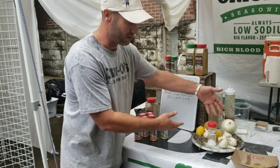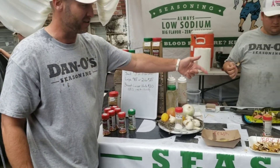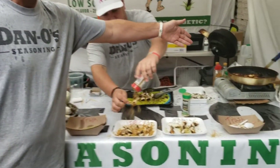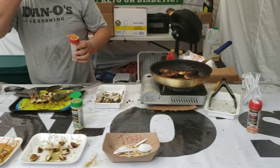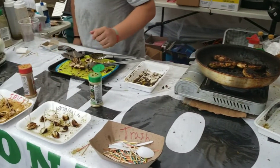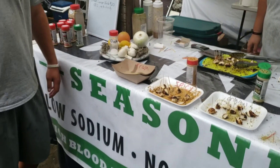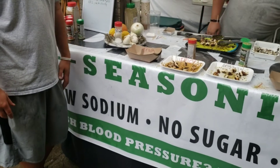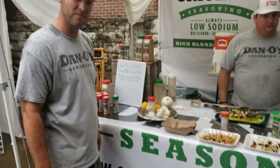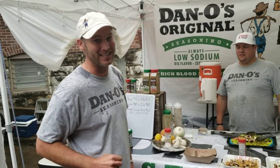Rosemary, garlic, onion — real flavor. You see we get a good crust on the chicken that we're cooking. That's all seasoned, pan seared. You can use it on anything — use it like a salt and pepper, sprinkle it on scrambled eggs. I put that on everything. That's the best seasoning you ever had.